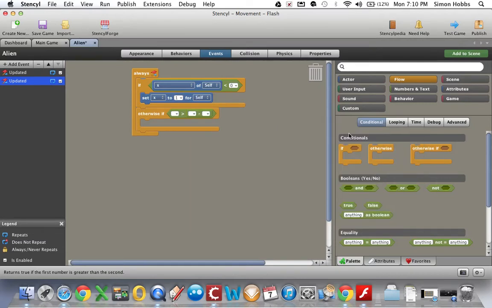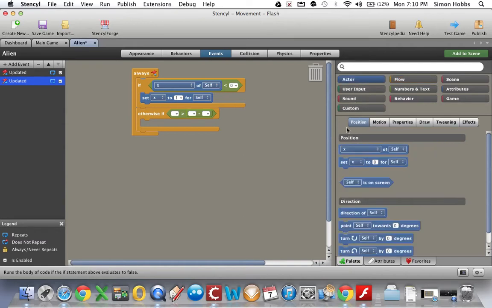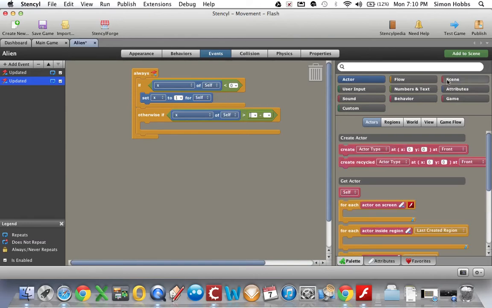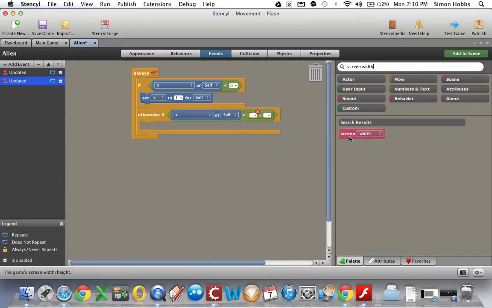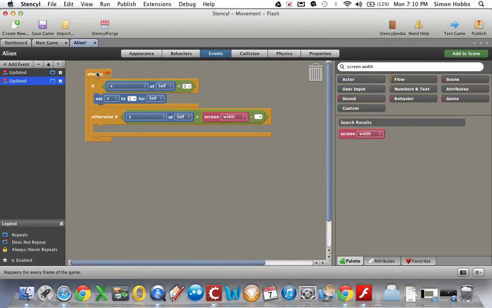Okay, so again, if the x is greater than the screen width, I think one of these commands is screen width. Rather than me spend time looking, just type it in and it will bring it up quickly. So if the x is greater than the screen width, so i.e.